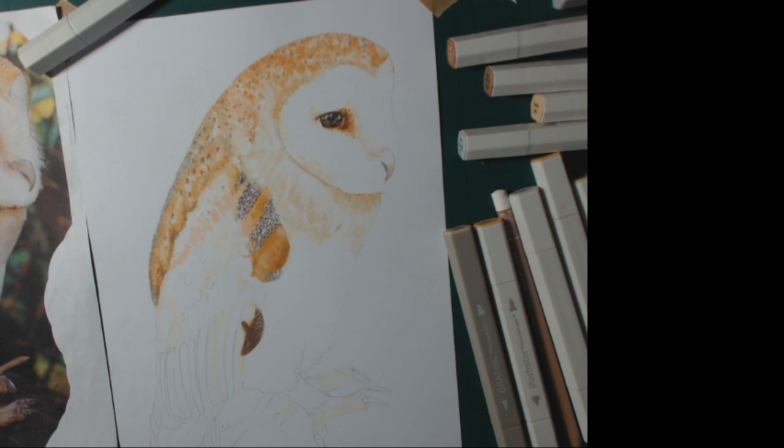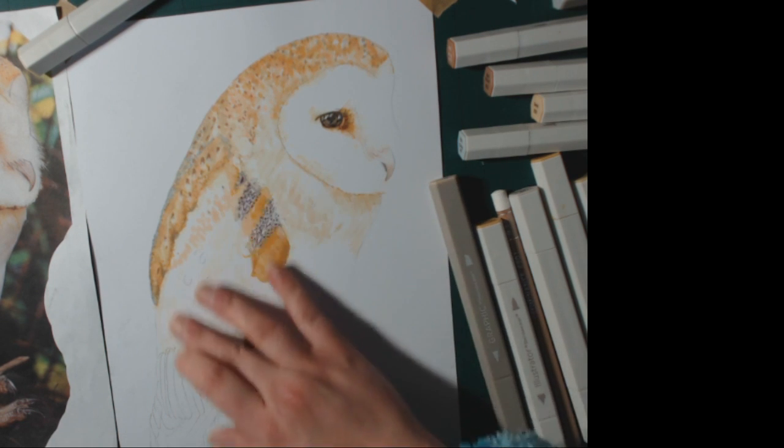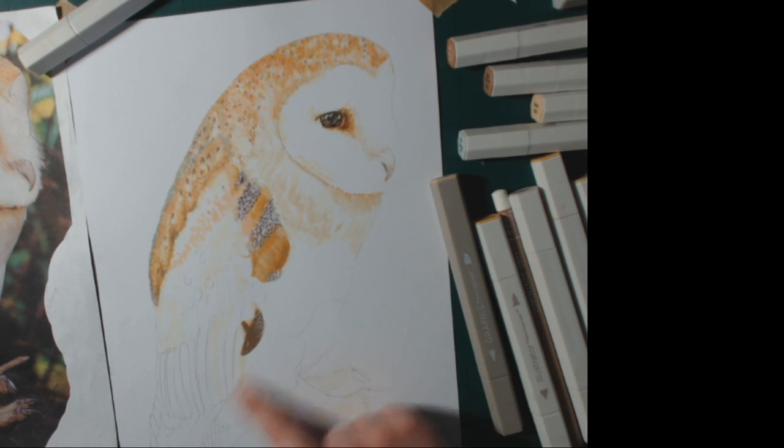Welcome back everyone. This is the third part of the owl drawing that I'm working on in the Spectrum, Illustrator and graphic pens. So I'm just going to start trying to fill in this wing part, possibly add in some detail at the bottom.